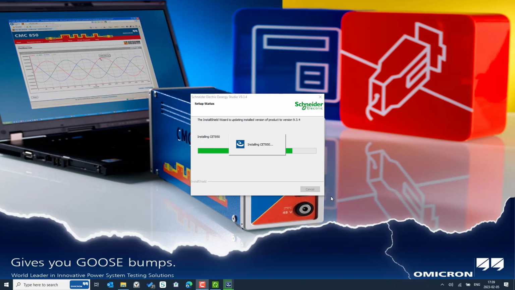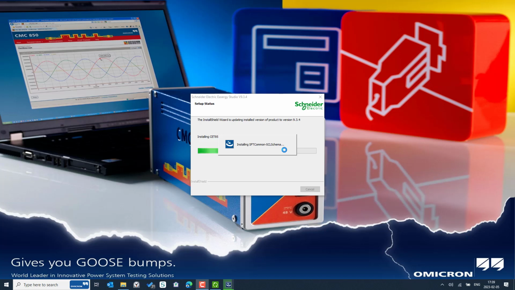So the CT850 allows us to configure the 650 engineering for a CPM make release. And the SFT is the IED engineering tool for CPM make release.